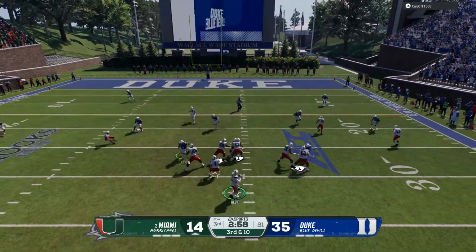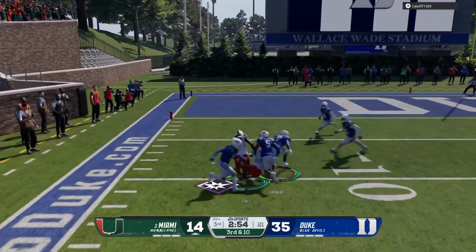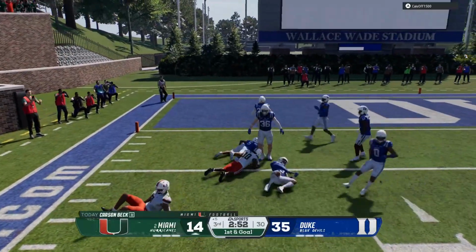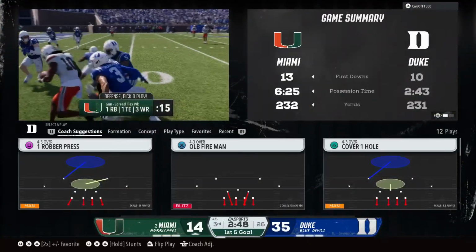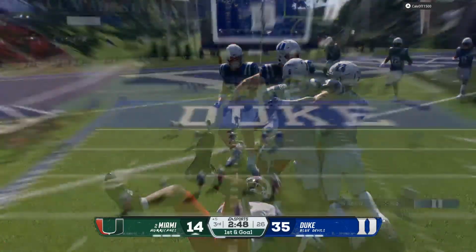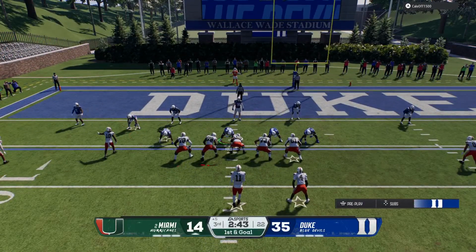You could tell he was catching the football. He was going to put a hit on him to make sure he had to think about something later, and you could see the ball pop out and fall to the ground. He gets it all the way down to the 5-yard line. A terrific catch and run before he stopped. The Hurricanes are marching down the field.